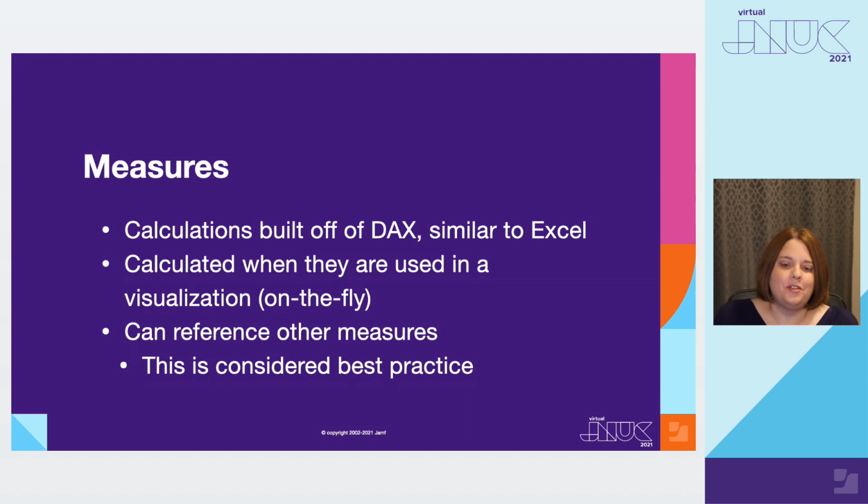Measures are built off of DAX, like I mentioned. They're calculated when they're actually used in the visualization. This is a little bit different than Power Query, where it's actually doing the computation for you. You can reference measures with other measures, and this is considered best practice. You've already done the calculating. Why not reuse that one so it's not recalculating again?